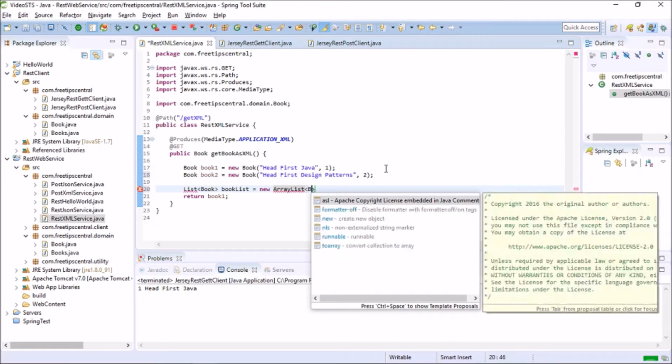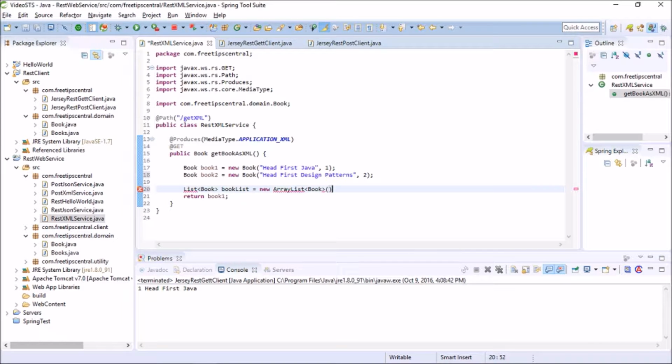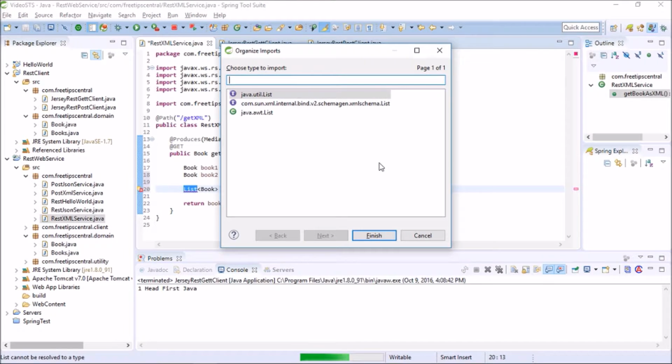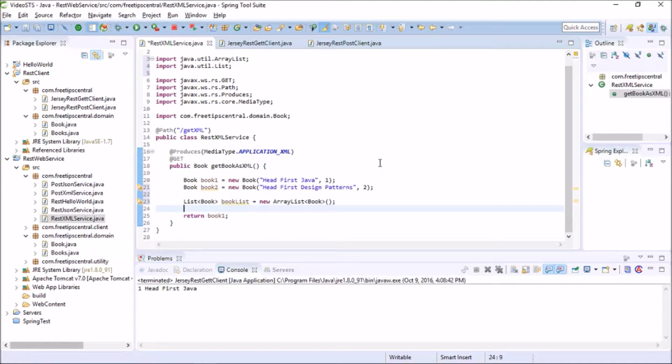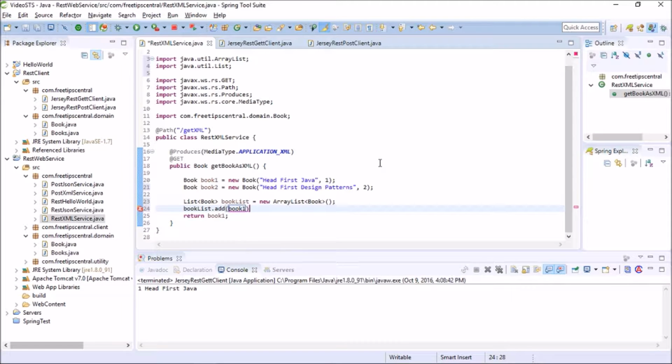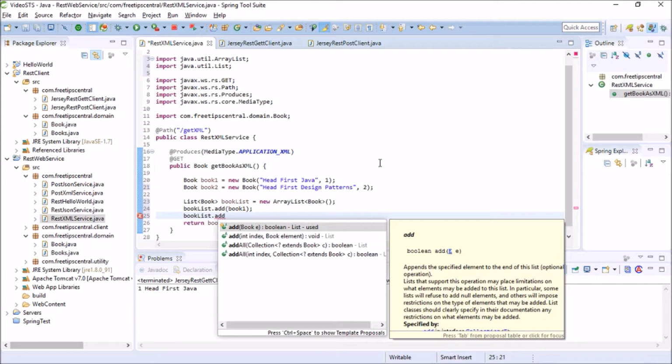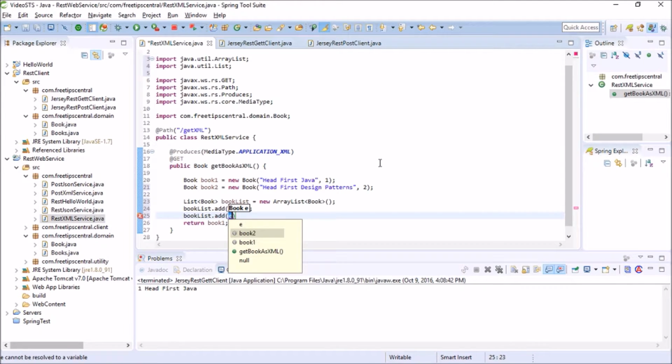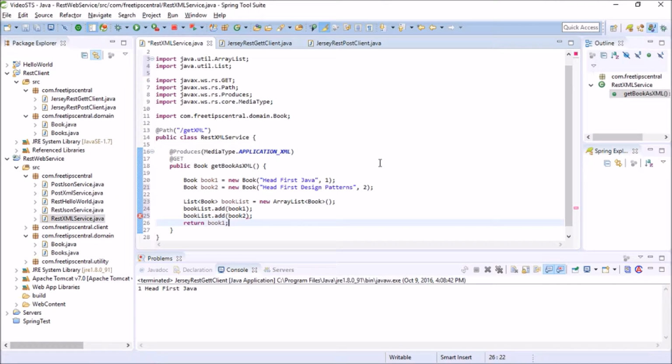Let's import this first. Then I'll say book list dot add book 1 and book list dot add book 2, and finally we'll say return book list.